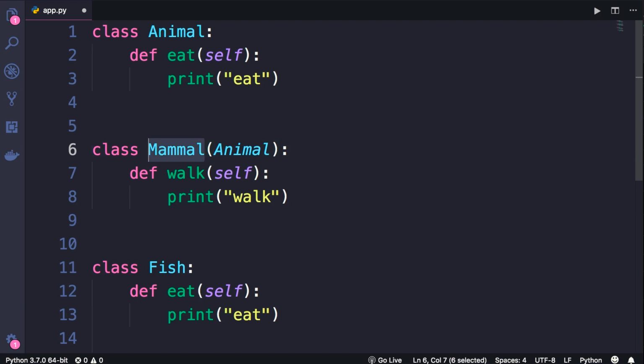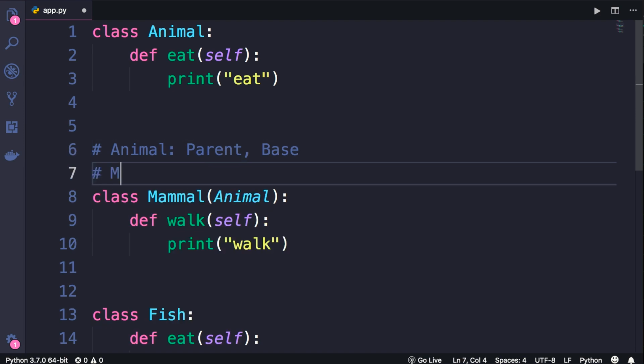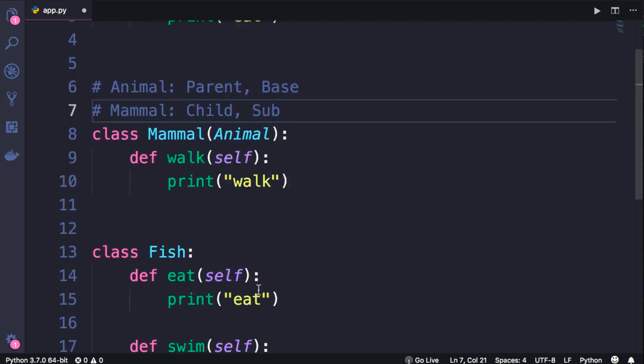We say the mammal class is an animal, so it inherits all the features or all the methods of the animal class. In this situation, we refer to the animal class as the parent or base class and mammal as the child or subclass.